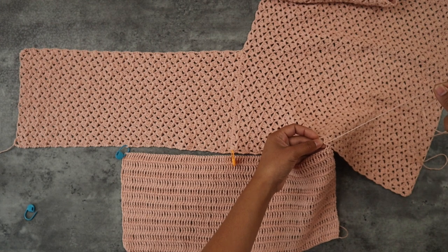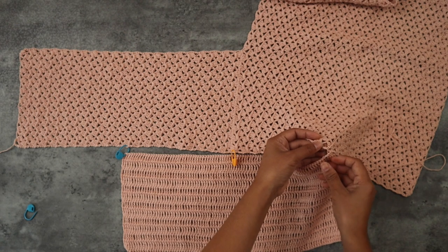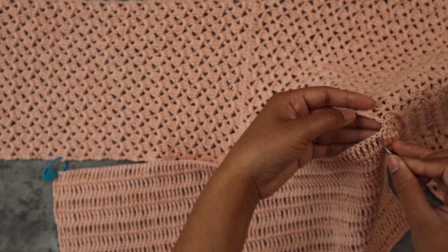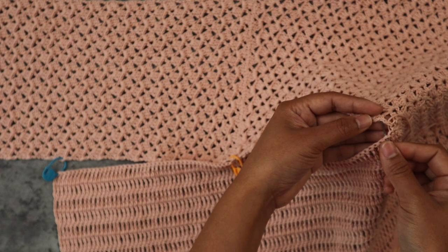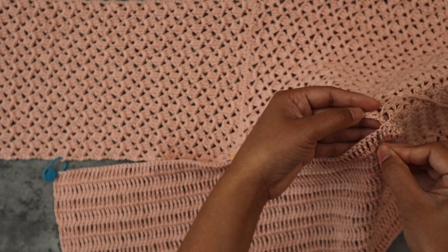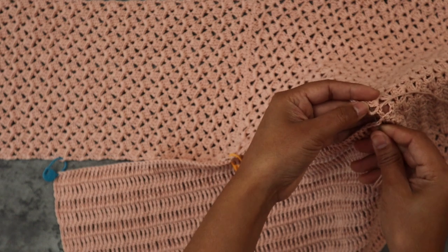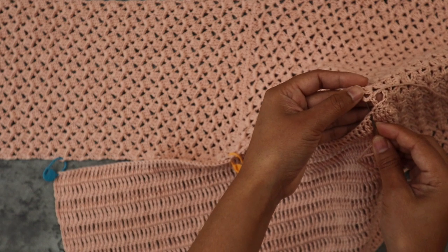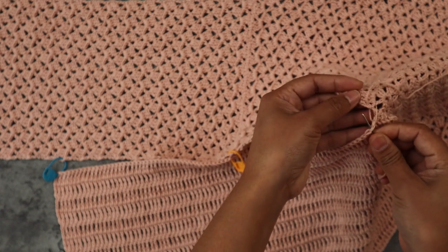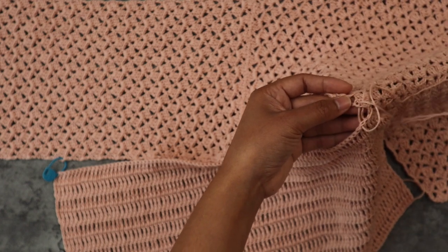Bring it up. Next stitch here on the sleeve, next stitch there on the back panel. Next stitch here on the sleeve, and the next stitch there on the back panel, and bring it up. Next stitch here, I go into both loops on the sleeve panel. And the next stitch there on the back panel, bring it up. Next stitch here on the sleeve, and the next stitch there on the back panel, and bring it up.